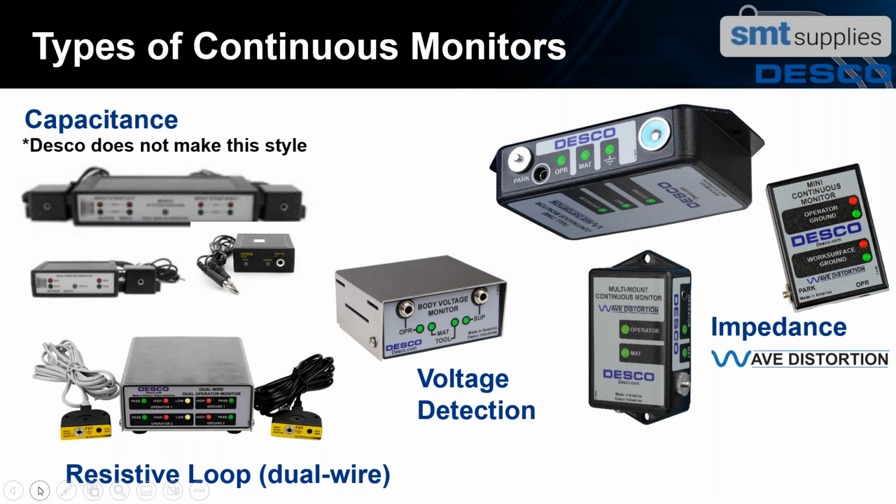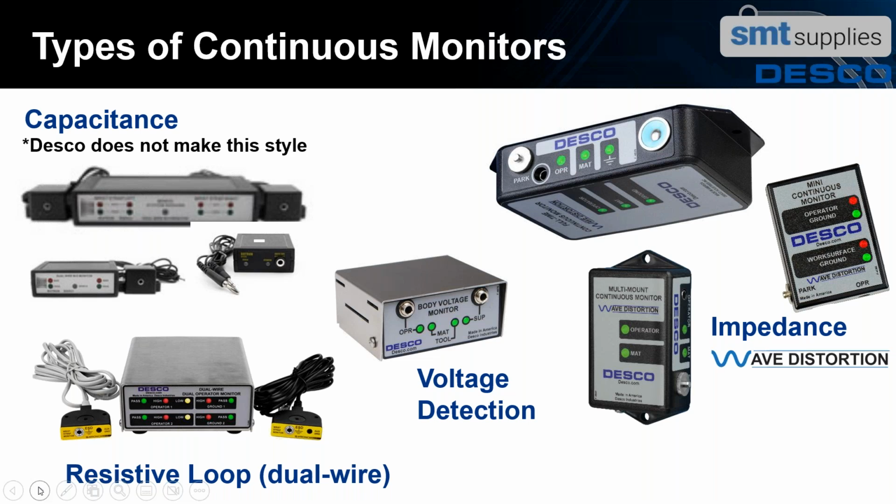Again, some of you might have these, there's various brands. And then what we call our wave distortion or impedance monitoring. So the big difference here is with impedance monitoring, I can continue to use my standard single wire wrist strap and cord. And that works with pretty much any single wire monitor out there. So what makes impedance technology superior is that it's basically, as many of your engineers know, a combination of capacitance and resistance. So it's just a much more reliable way to monitor the human body with one wire.